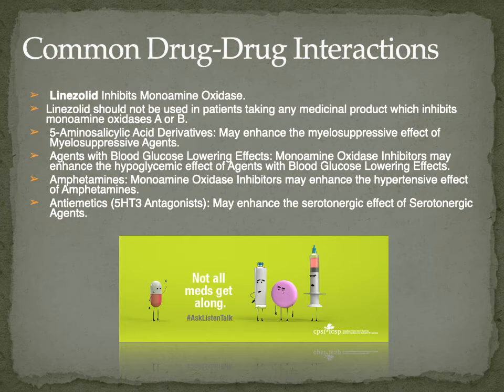Common drug-drug interactions. Linezolid inhibits monoamine oxidase. Linezolid should not be used in patients taking any medical product which inhibits monoamine oxidase A or B. Aminosalicylic acid derivatives may enhance the myelosuppressive effect of myelosuppressive agents. Agents with blood glucose lowering effects: monoamine oxidase inhibitors may enhance the hypoglycemic effect of agents with blood glucose lowering effects. Amphetamines: monoamine oxidase inhibitors may enhance the hypertensive effect of amphetamines. Antiemetics may enhance the serotonergic effect of serotonergic agents.